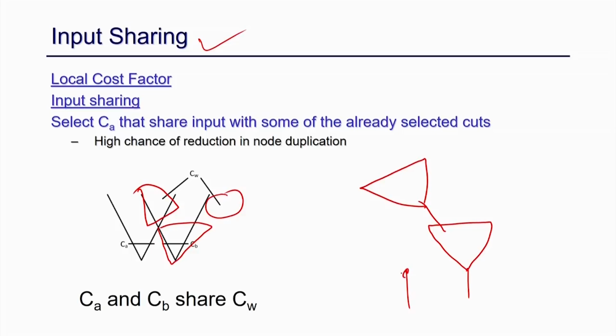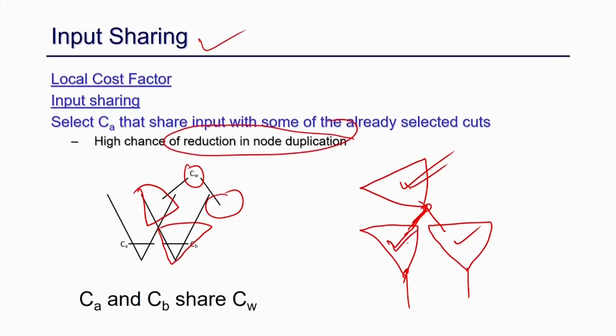So, now if I start from this node and I see a cart where one of the inputs is coming from another cart which is already selected, right, then this cart is a better cart, because this particular input is shared among multiple carts which are already decided. So, there is a high chance that the duplication will be less here. So, in this case I am going to reduce the cost of this cart further, because in this particular cart I have already selected these two carts and I found that one of the inputs is coming from an already selected cart. That means, if I select this cart, there is a high chance there is no duplication through this, right. So, this is a good cart. So, I am going to improve the cost of this particular cart further. So, the chance of this cart getting selected is high, right.